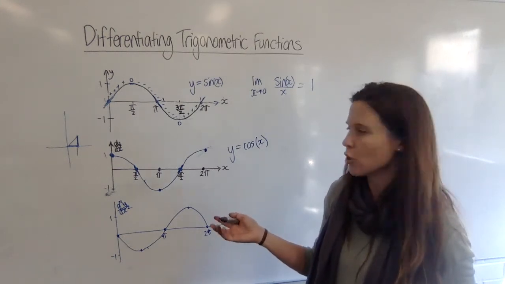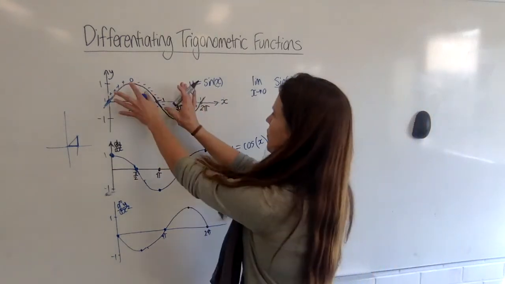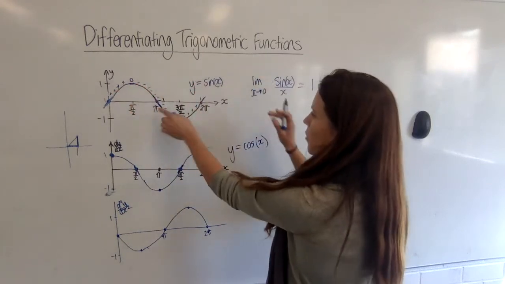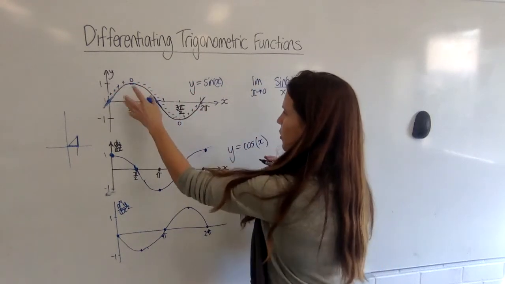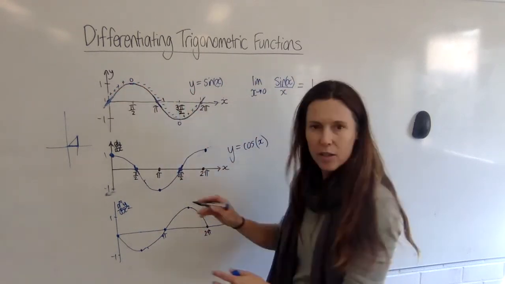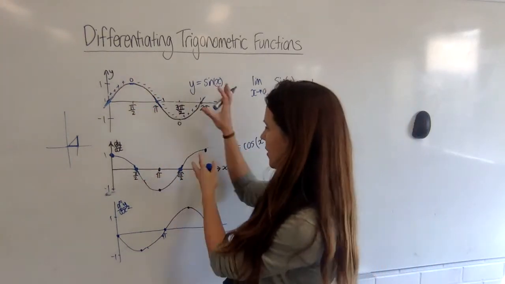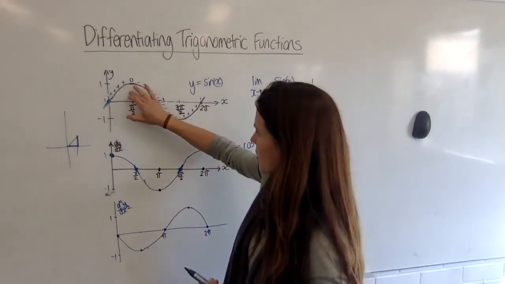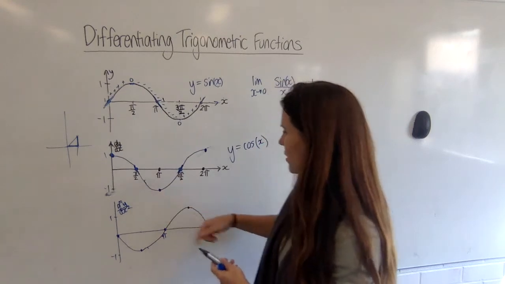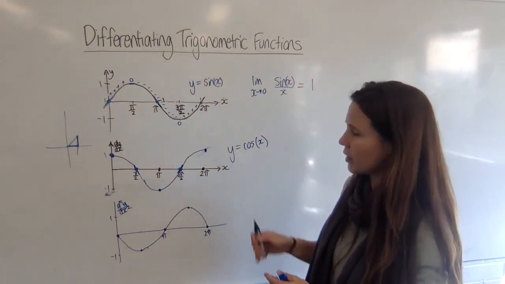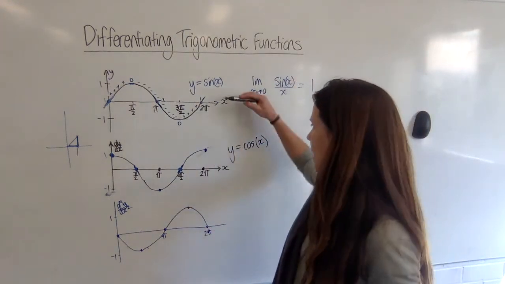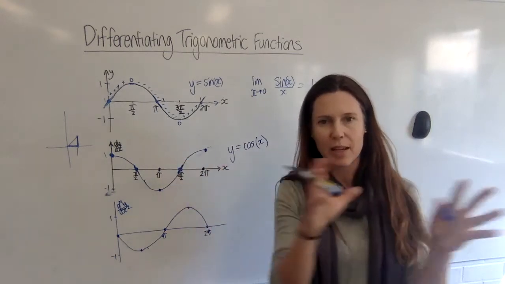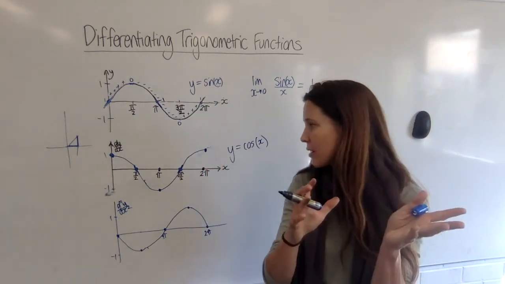Well, I can see it in two ways. I can see that if we move this one along pi, then this hump would come along and sit here. So it basically looks like we've slid it along. In fact, this one slid along just pi on 2, and this one slid along even further. So you could think about how to get from one of these graphs to the other by sliding it left or right a certain distance.